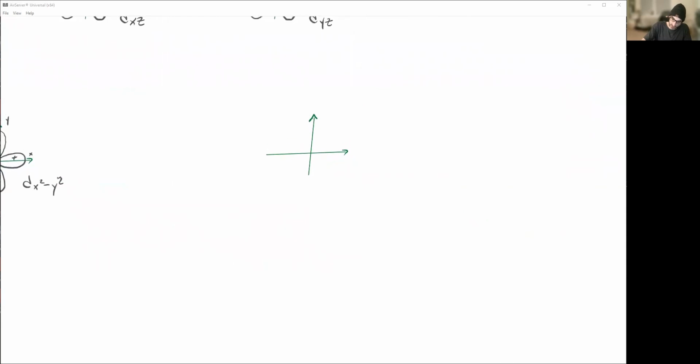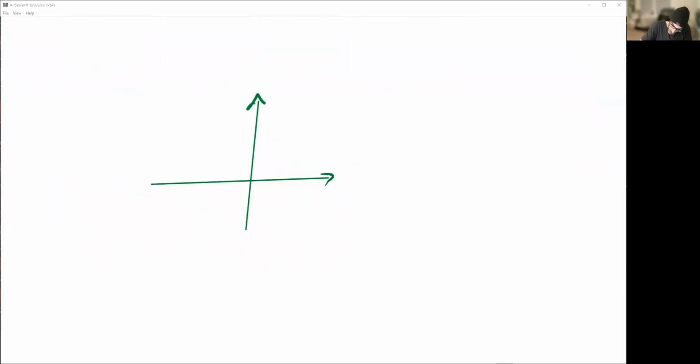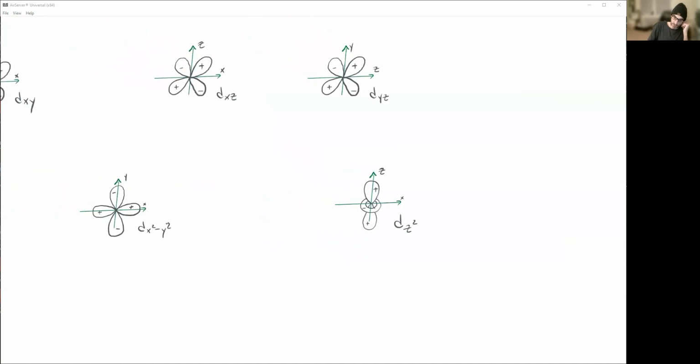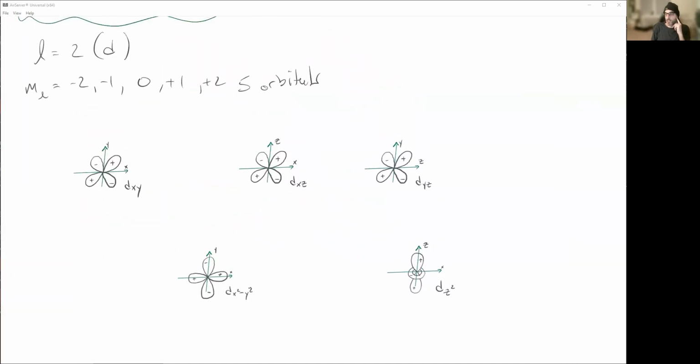And then finally, this is the funky one. This is the one that looks very different. There's this little spherical donut around the waist. Positive, that donut is negative, and that is positive as well. This is the z. This doesn't really matter, x or the y. This is known as the dz squared, which is actually dz squared minus y squared minus x squared. So there's more to it, but we just call it the dz squared. So those are the shapes that we have for the d.